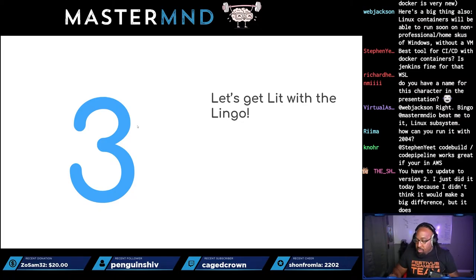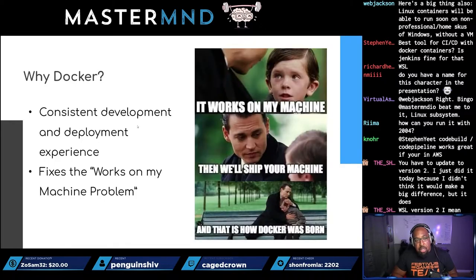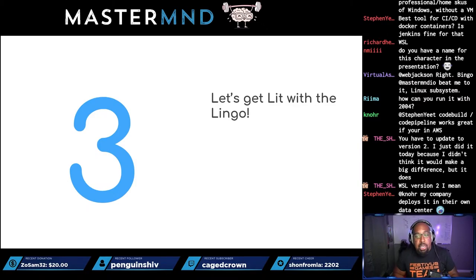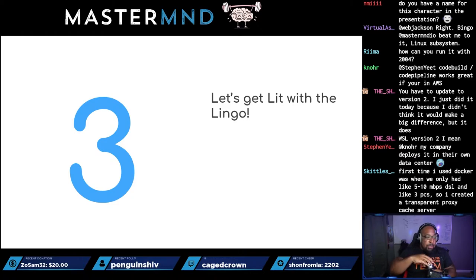Okay, any questions so far about Docker specifically? Docker is a container engine, a container runtime, so not too much different from what we learned about containers, but a few things that are specific to Docker are good to know, because we're about to get into the lingo, which is important. If you update to version 2, I want to update to version 2 so bad. I have version 2 on my laptop and it works really well. I've been testing it out a lot lately, but can't get it yet on my desktop.